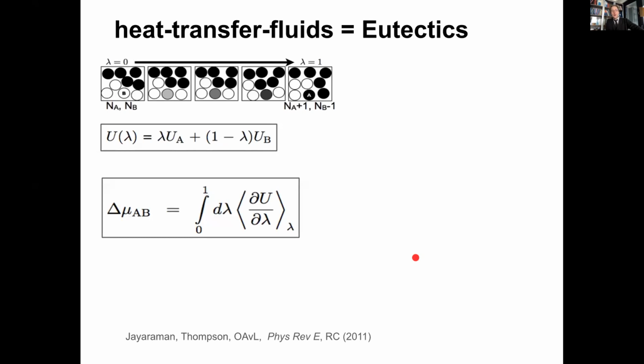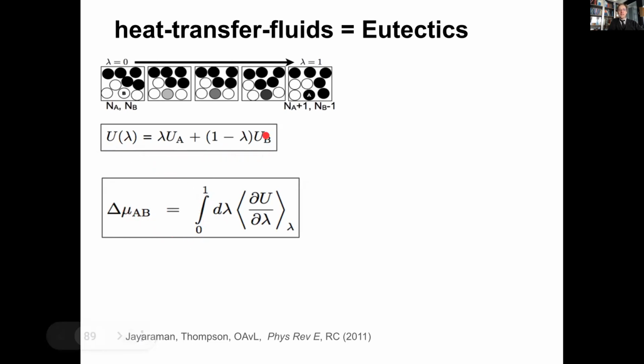And so what we did was to consider a mixture of atoms A and B, or molecules A and B, right? So suppose you have some mole fraction here. Then you can turn one of the molecules B into a molecule A by alchemy, right? And you can ask yourself, how does my free energy change as I do that, right? And this change, if you have a big box with many molecules, if you do it just for one of them, it's like a derivative, right? That's the change of your energy with respect to removing one molecule B and inserting a molecule A. So that's something like a chemical potential of mu AB.